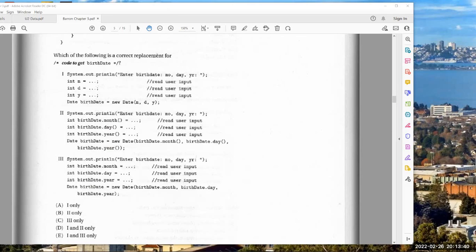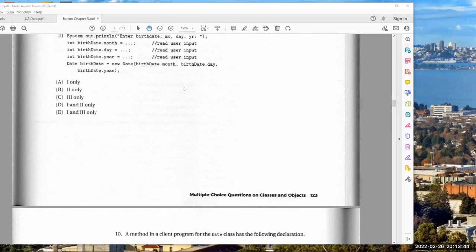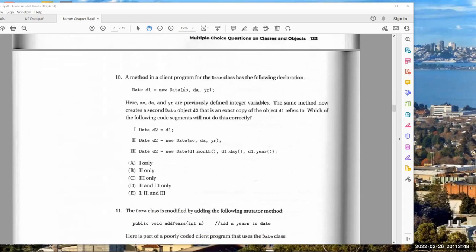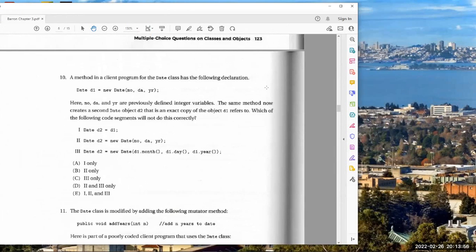Okay, so now let's move on. This one, number 9, number 10, let me see. William Zai, number 10. In a way, I don't care whether you are right or wrong. I care whether you know it or not. We are reviewing. We are not just trying to get your score.